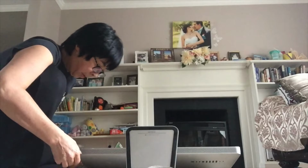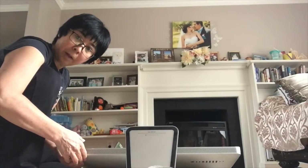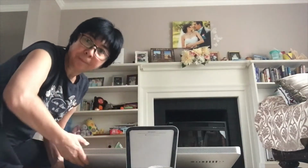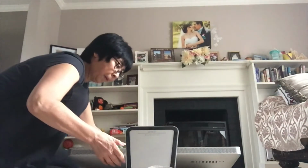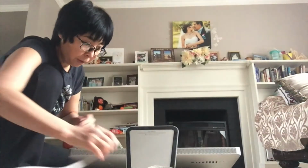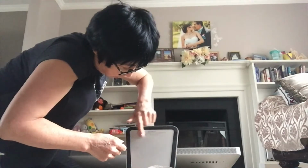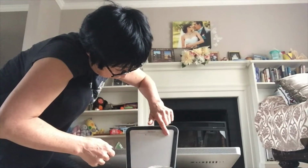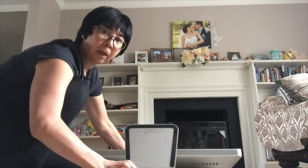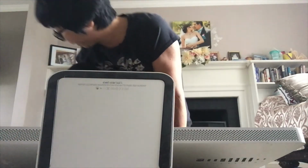I was just asking her some stuff. Again, she's not big on tech stuff, so it was a little bit difficult to get her to understand. I basically just wanted the name, right there where she's pointing. I wanted that information in case they needed to match it. I don't know if you know, but at least these iMacs have serial numbers or some information like that at the bottom of the stand. So I just wanted to show that. And then she did show me that at least they added the cable.